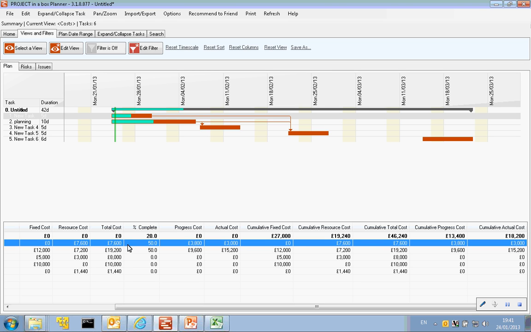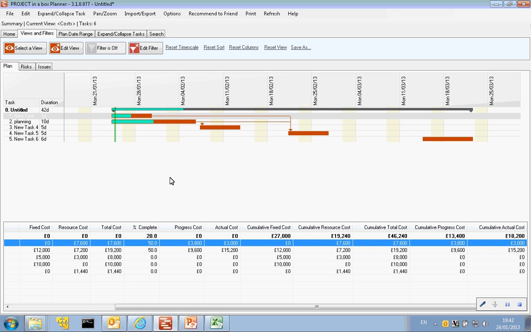Now there's one other thing to note here, which is about summary tasks, which we'll talk about in a later section. For summary tasks, the resources are rolled up from them, so they can't have any resources against them directly, but they can have a fixed cost against them directly. So it is possible to have this actual cost and fixed cost element and a total cost element associated with a summary. They're showing as zeros in this particular case because this is the project level summary and this is completely calculated. But when we put in some intermediate summaries, which we're going to do in the next session, we'll start to see that that's a possible effect.